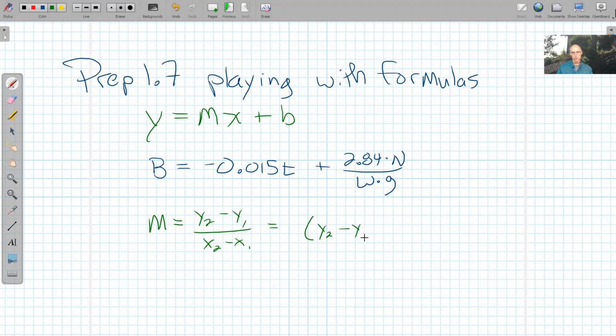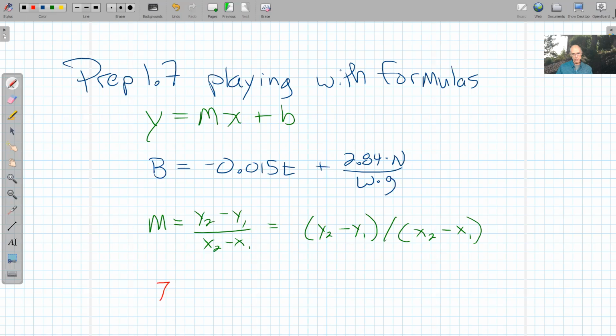So I have to use parentheses sometimes with this. When we write formulas, we have to decide when we need parentheses and when we don't, and it depends on the symbols we're using. So this would be an alternate way to write that. Without the parentheses, this second way using the slash would be incorrect. So sometimes parentheses matter.